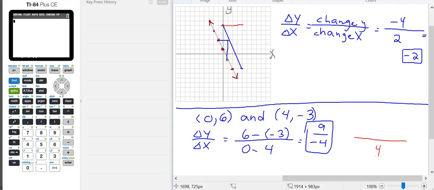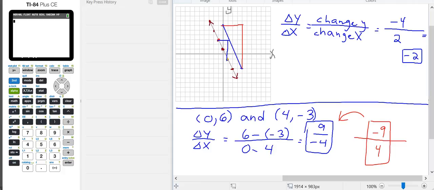Then we're going to move down to connect to our other point. We're going to move down 1, 2, 3, 4, 5, 6, 7, 8, 9. Move down 9, so our change in y values is -9. And that is the same thing as we got before when we used the points. -9 over 4 or 9 over -4 are the same thing.